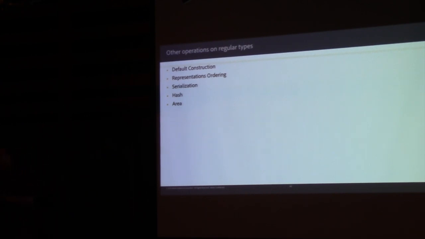There are places in the standard where we already have a representational ordering that's not a default total ordering, things like type IDs, right? We've got a before function on type IDs. That's really a representational ordering on type IDs. We've got, what's that? Tuple? Not really. It's member-wise, but what was I? I'm drawing a blank. What's that? Void stars. Yes, void stars, pointers in general.